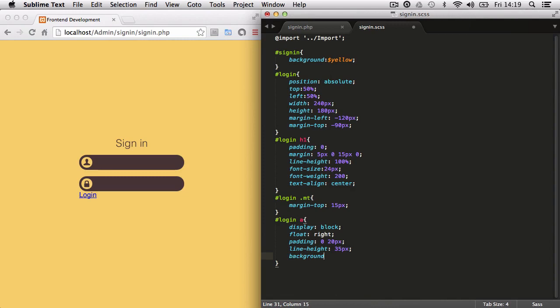Then also I want to take a look at the background color. So I can say background, and then set that to white. Then we have the font size, which is going to be 15 pixels. Then we have the color of the font. The color is going to be text 1, which is the brown text color. Then we have the text alignment. Obviously we want that horizontally in the center, so we say text align center.